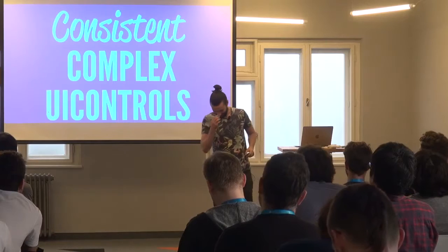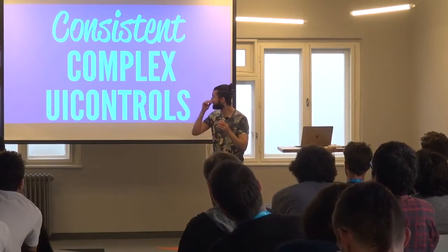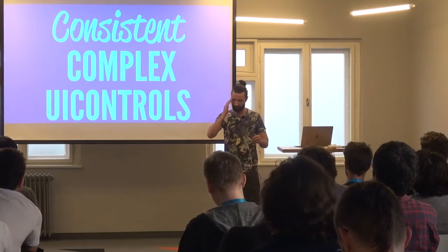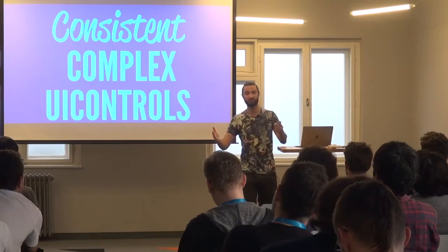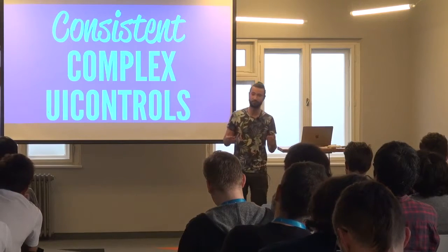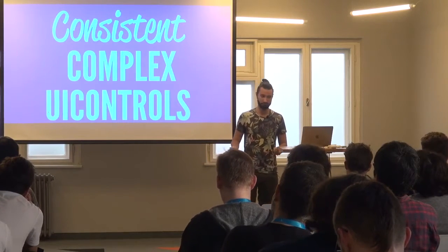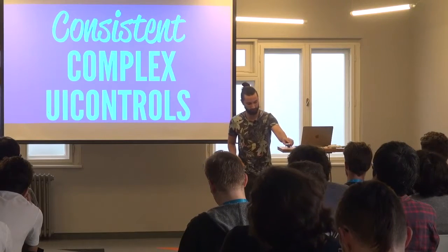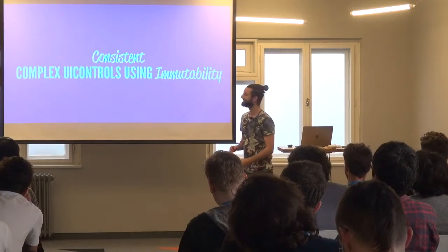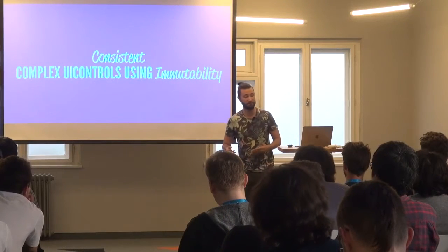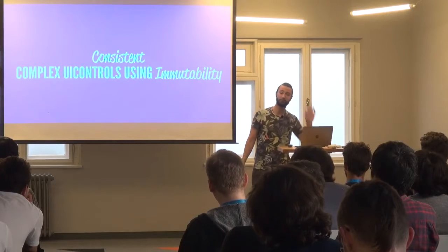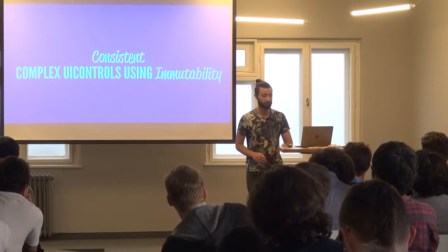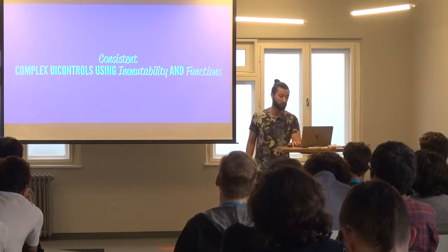Okay. So I'm going to at least try and make a consistent complex UI control, which is, I think, useful in a UI control and something that shows state or is meant to set state. You want it to be setting the state that you think you're setting. How am I going to do that? We're going to do it using immutability. I'm not going to try and sell you on the benefits of immutability. I think other people already have. And also, since we're at FuncSwift, we're going to probably use some functions as well.